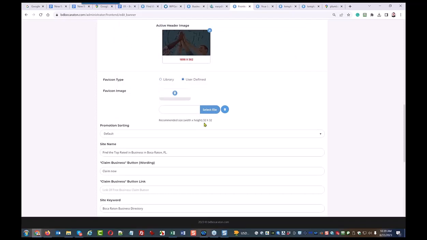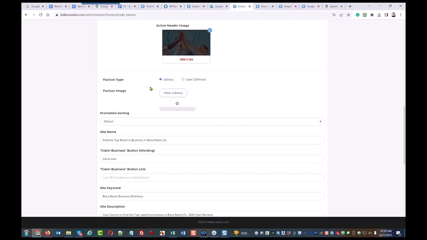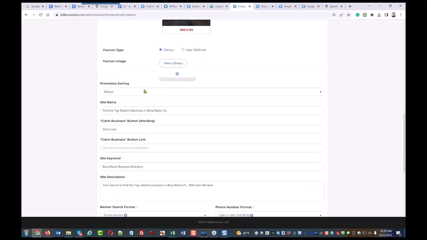It's 32 by 32. Yeah, you need to have some technical skills for that, but you can ask the designer. Or if you really want, you just ask us in support. We will create a favicon for you. That's probably what I will do. But it's up to you.